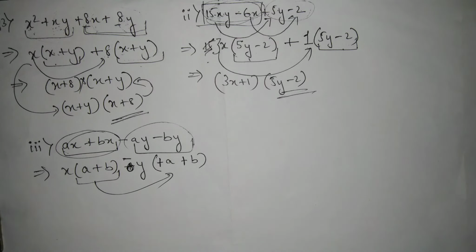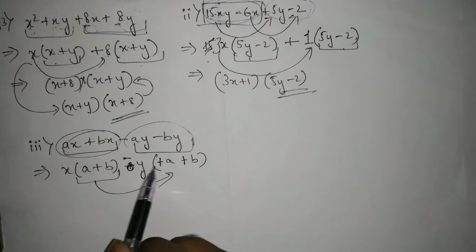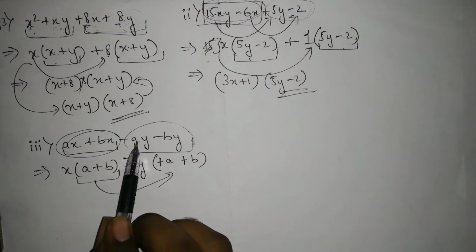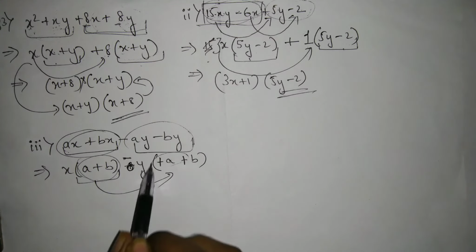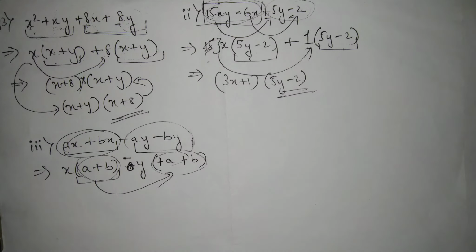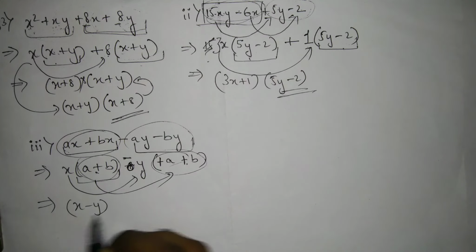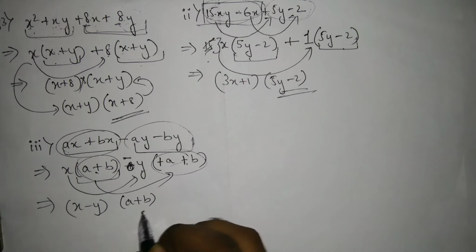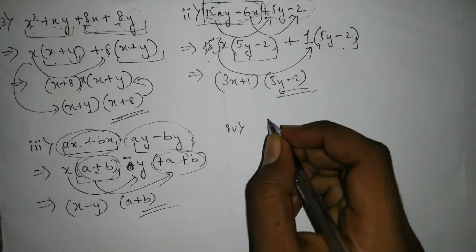These are all the concepts you have to understand. Such type of problems you have to solve. Minus y into a is minus ay. Why am I taking minus here? Because I have to get this term here also, since I have to take a common factor. See, this 2 will be common, so I just take this, and I get x minus y into a plus b. Over. Next, the fourth part of the question.